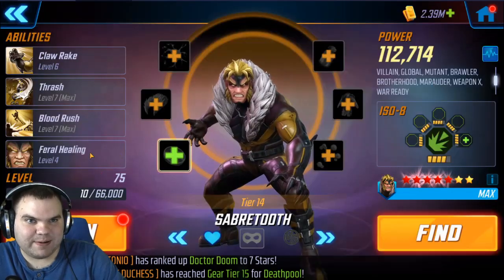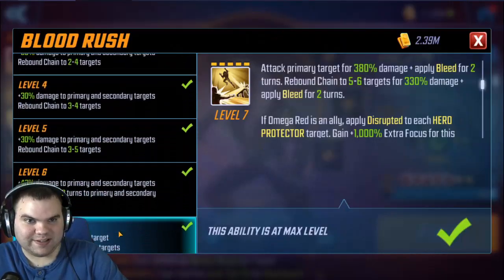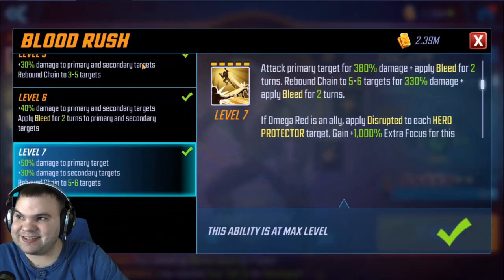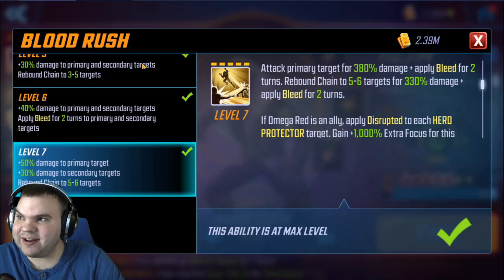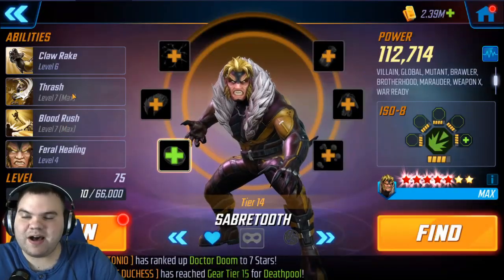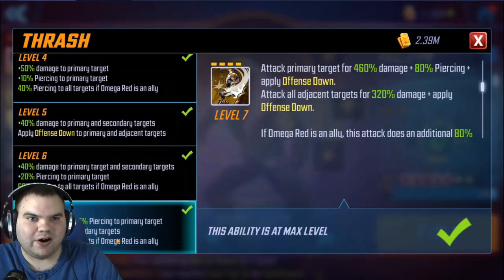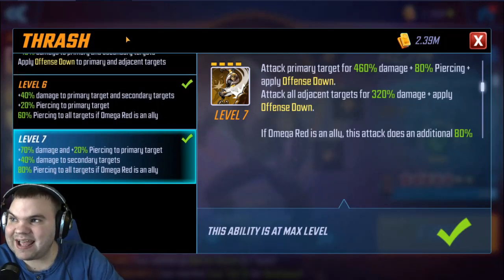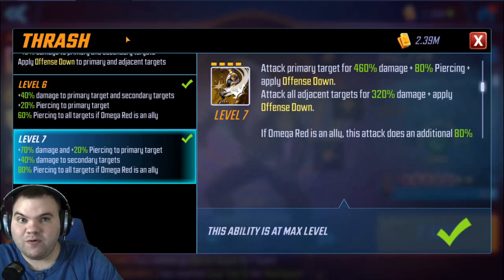And then over to Sabretooth. The ultimate and special, the ones I highly recommend. It rebound chains from 3 to 5 and 5 to 6. It's a huge increase in the targets that are going to get hit with damage there. You already get the apply bleed for 2 turns on the level 6 upgrade, but that bonus rebound is huge. Thrash is also very, very important. Bonus piercing if Omega Red is an ally, and a lot more damage overall. So this one is pretty big.